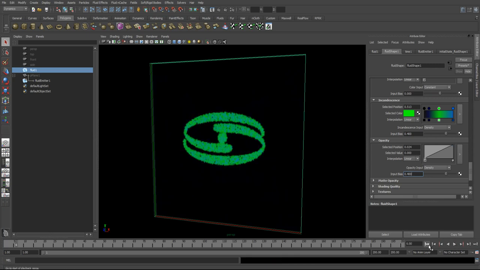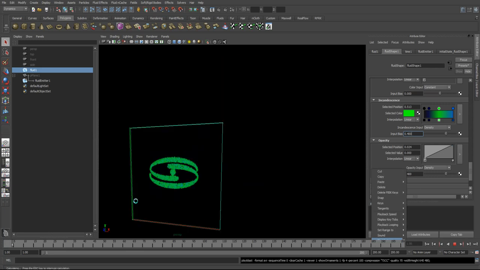So I'll take a quick play blast of that, and you can see that these values are all interrelated, but also small changes in these values can make a large difference in your fluid simulation. So let me just take a play blast of this.